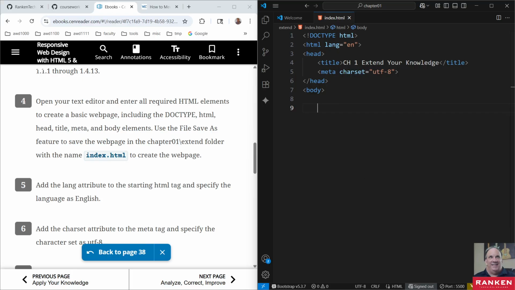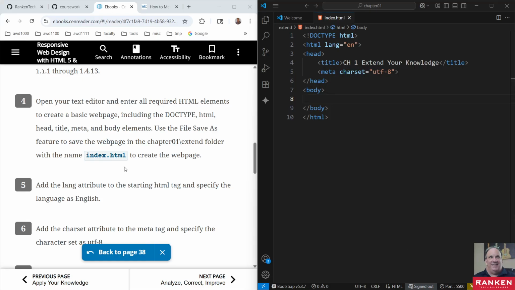Obviously, you want to end your body tag and your HTML tag. I'm cutting and pasting, but if you actually create it, it will do that on its own. So there's that, and it's pretty basic stuff that we already did before. You're doing almost the same thing over and over again.